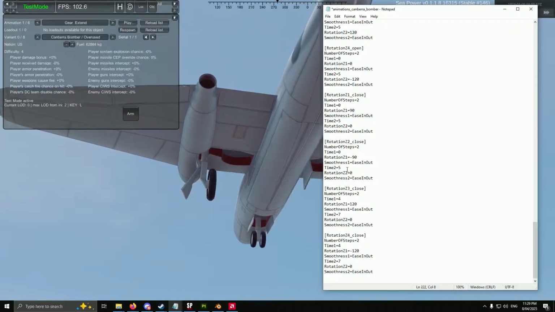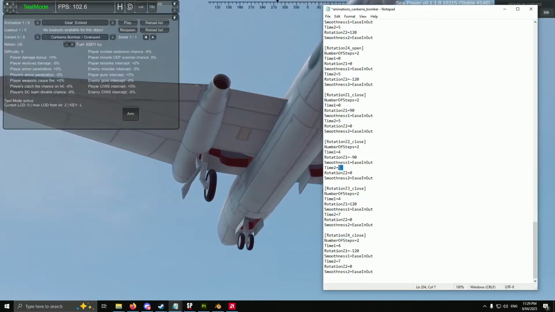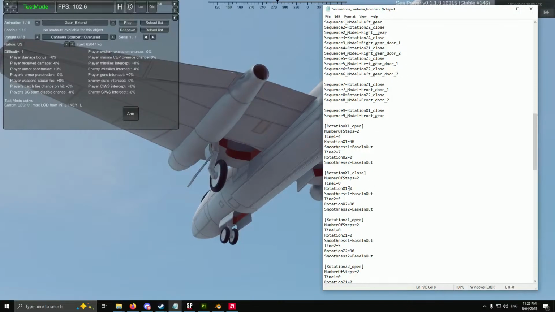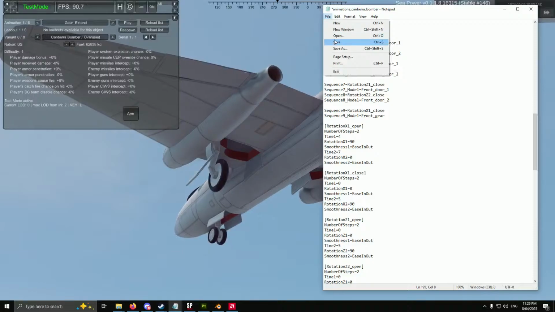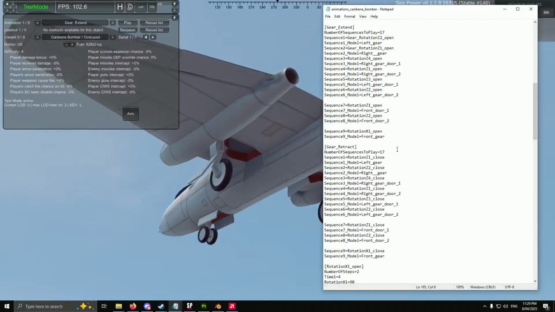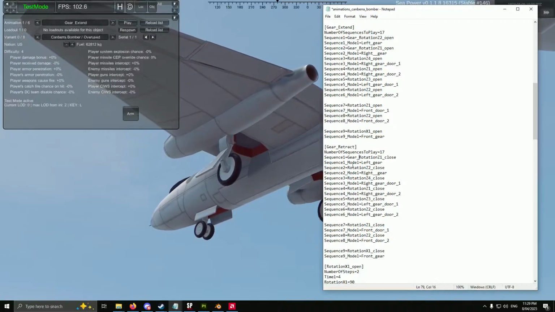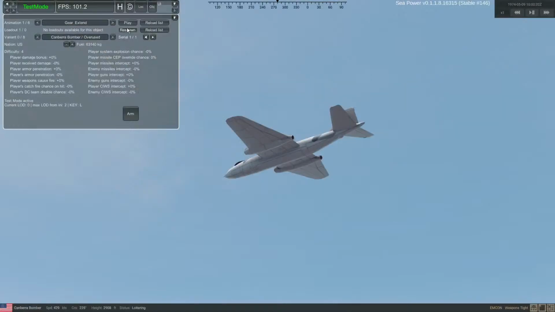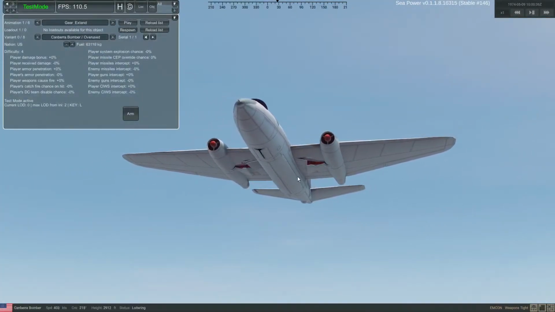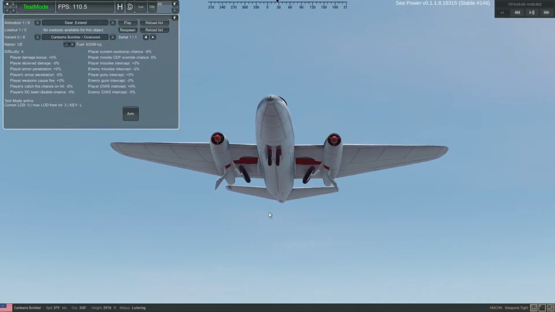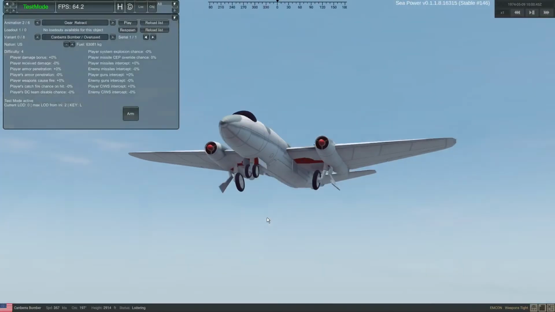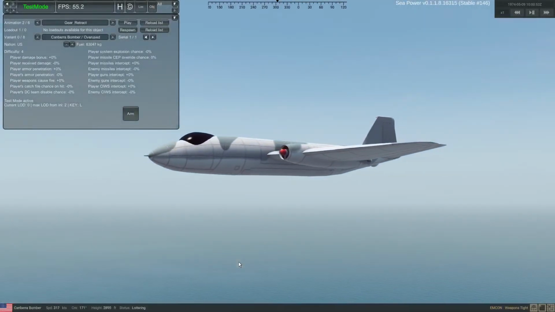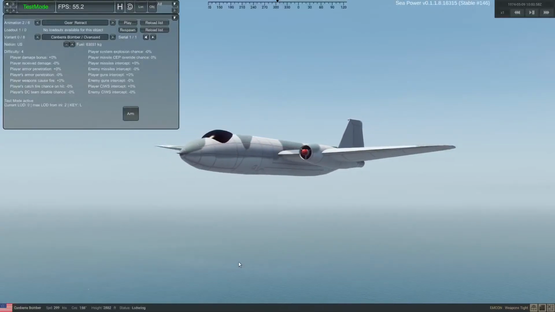So just like with the opening sequence, but just reversed. And worked out way too smoothly. Cool.